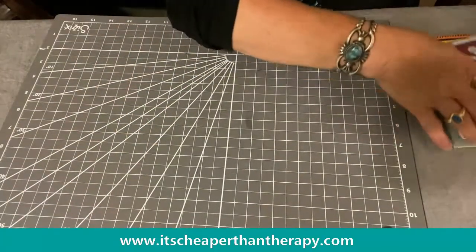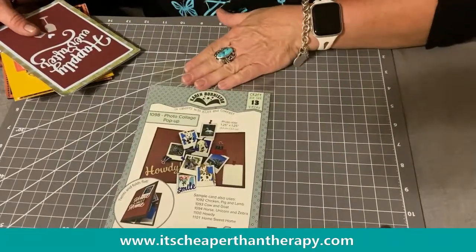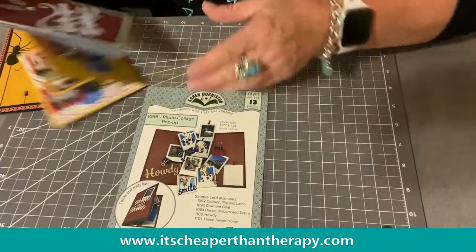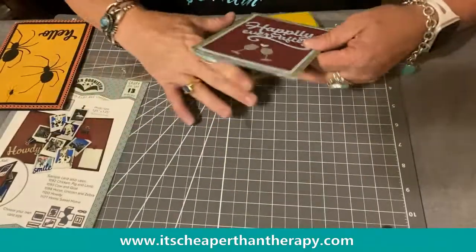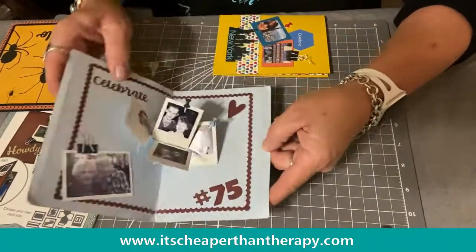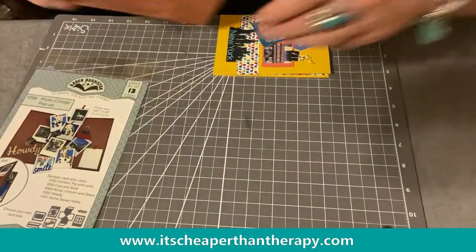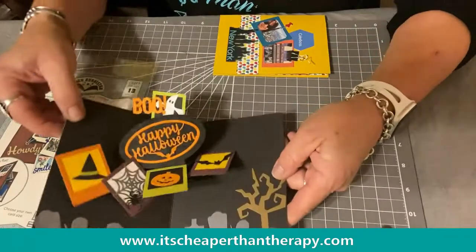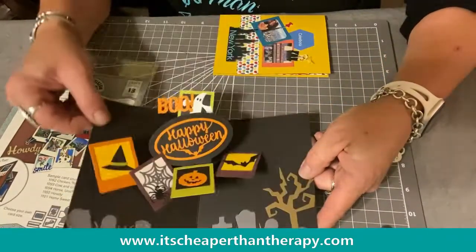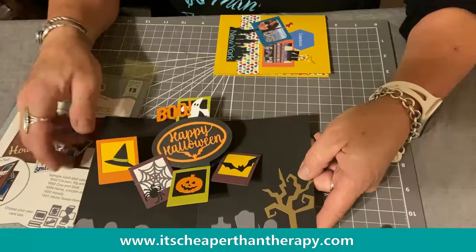Okay. And then one of the most spectacular ones is the photo collage pop-up. And so a lot of people like this. You could do the photo collage. You can do it simple. We've kind of shown these before a little bit too, but we still like to show them. So you can just do real simple photos. We just got more of these dies back in. And then this one is, you can just do little images. You don't have to do photos. So it has a little bit more.